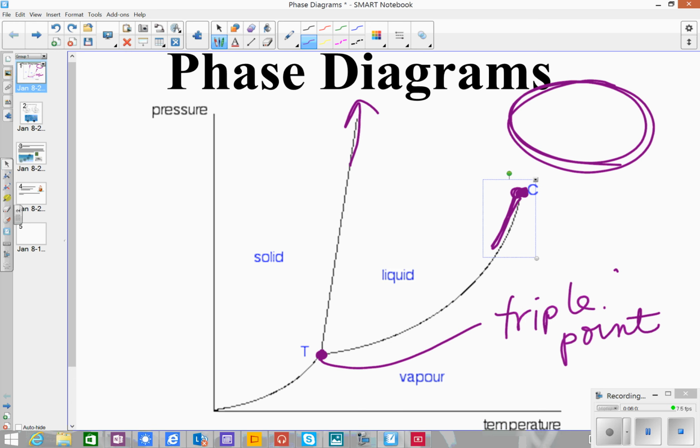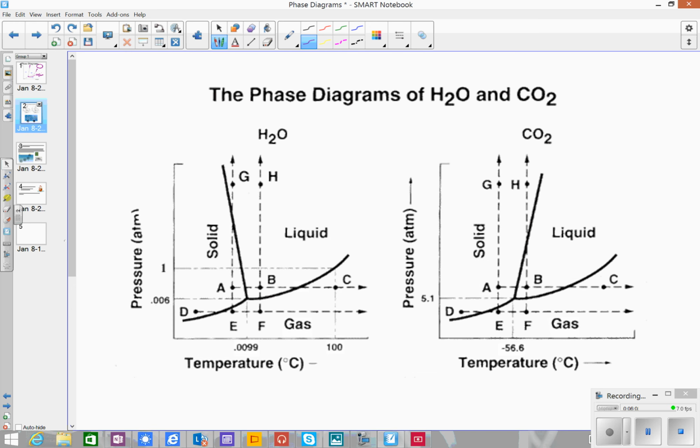Now, what we're going to do next is look at some specific graphs, and you have these ones on your paper. I think yours look a little bit different, but they're the same basic graphs. What I want you to see here is the difference between these two graphs. So we have the graph for water, and we have the graph for carbon dioxide. And you can see, as long as you have the right temperature or pressure, you can make water a solid, a liquid, or a gas. You can make carbon dioxide a solid, a liquid, or a gas. For those of you that don't know, carbon dioxide is dry ice, just so you have more of a visual of what you're thinking about. I know a lot of people think of it in the gaseous state, but you've had experience probably with it in the solid state as well.